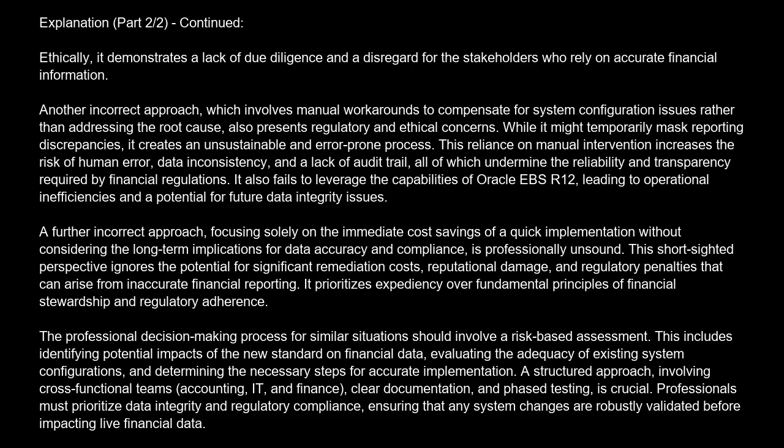Another incorrect approach, which involves manual workarounds to compensate for system configuration issues rather than addressing the root cause, also presents regulatory and ethical concerns. While it might temporarily mask reporting discrepancies, it creates an unsustainable and error-prone process. This reliance on manual intervention increases the risk of human error, data inconsistency, and a lack of audit trail, all of which undermine the reliability and transparency required by financial regulations. It also fails to leverage the capabilities of Oracle EBS R12, leading to operational inefficiencies and a potential for future data integrity issues.